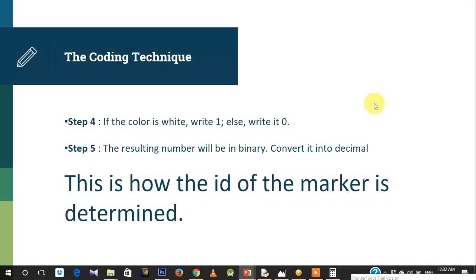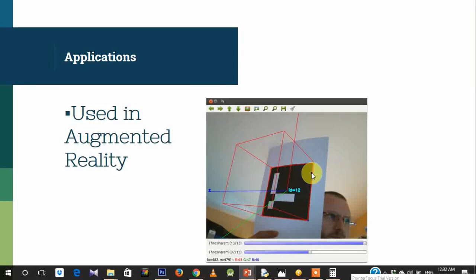Once you get the marker ID, then we can go ahead and look into applications such as augmented reality, where based on pose estimation and other calibration techniques we can actually create 3D objects and make them move around, and this is out of the scope of this video.